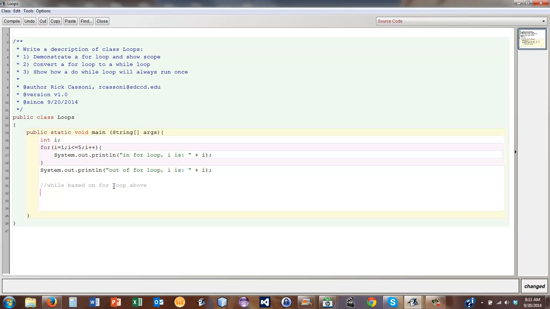And then if they're entering test scores or numbers to average, you don't know how many they're going to average unless you ask them beforehand. Then you could grab that value and put that into a for loop, and you would know at that point in time. So if we wanted to make that for loop into a while loop, we would do the same thing, except let's do int I is 1 outside our while loop, and we're going to do while.